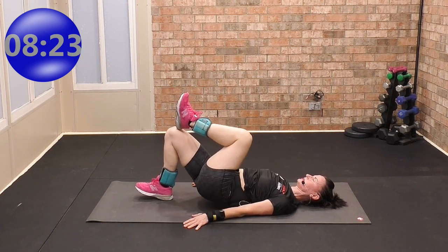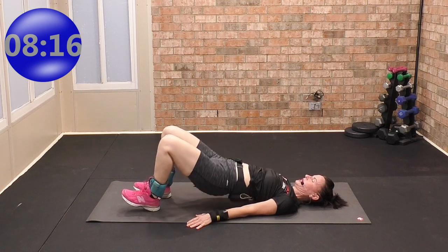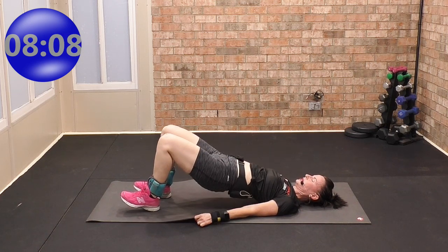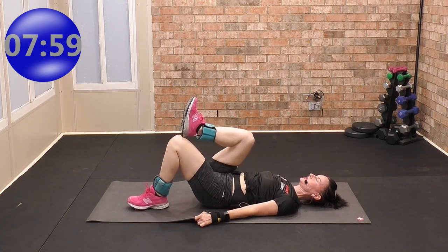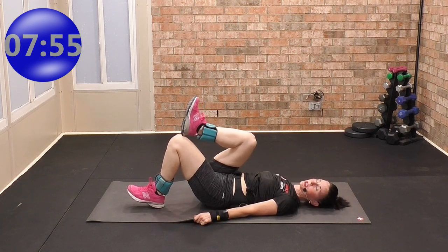Lift and lower, up and down. Four, three, two, and one. So both, lift and lower. So both toes are off the ground. Lift and lower. Let's get four more. Up and down. Three and down. Two and down. Other foot on top of the other knee. Other toes off the ground. Lift and lower. Here we go.